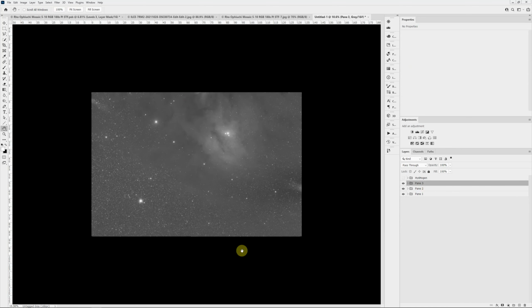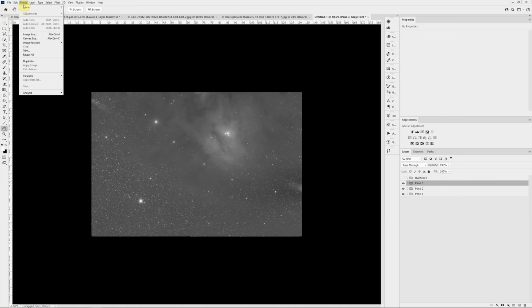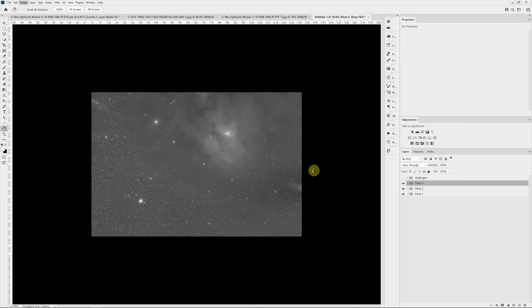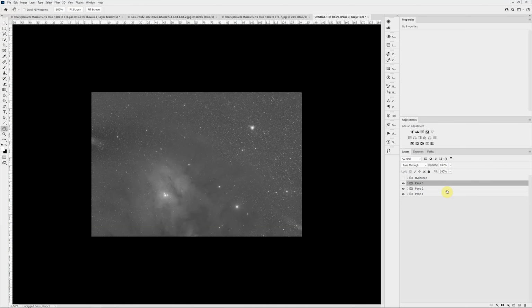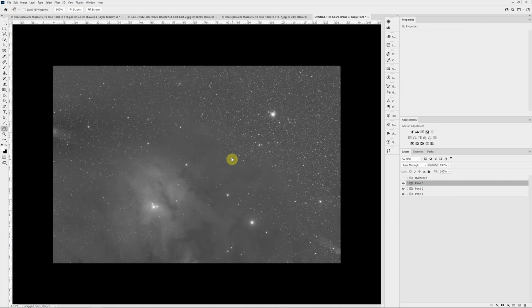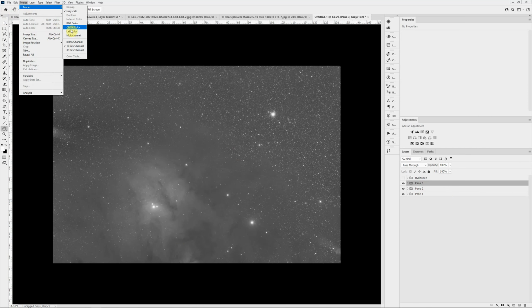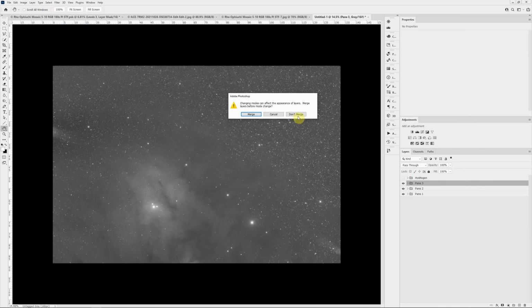Now, I know this whole image is kind of upside down from the way we normally look at it. And so I'm just going to real quickly do an image rotation and rotate it 180 degrees. And the last thing I need to do, these were all loaded as grayscale images. So if I look at image mode, you'll see that these are grayscale. And I really need this to be RGB color in order to add color. So I'm going to go ahead and click on RGB color, and I don't want to merge these layers, so I'm going to click Don't Merge.